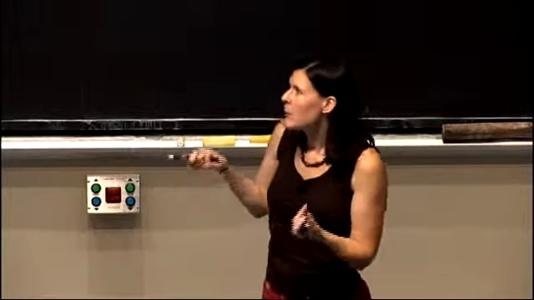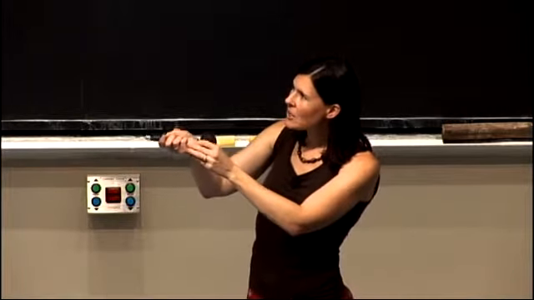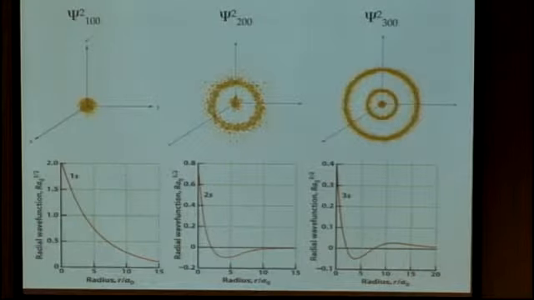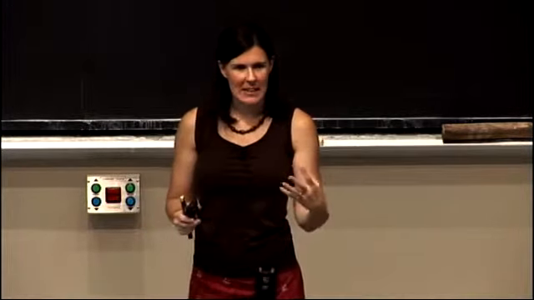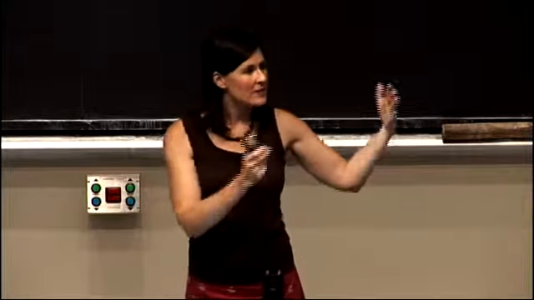So for example, if we were looking at the actual wave function, we would say that these parts here have a positive amplitude, and in here we have a negative amplitude. When we're looking at the probability density graphs, it doesn't make a difference. It has no meaning for our actual plot there because we're squaring it, so it doesn't matter whether it's negative or positive. All that matters is the magnitude.